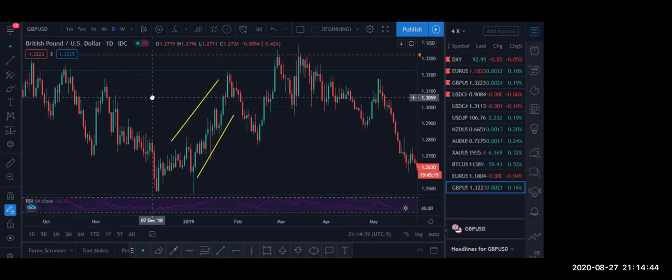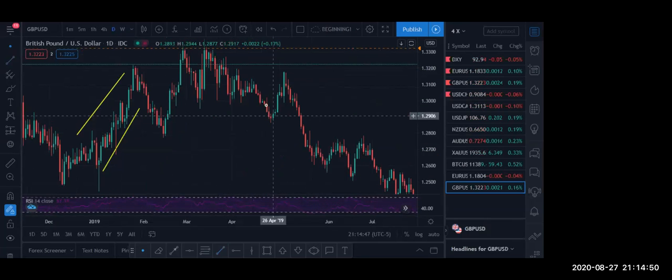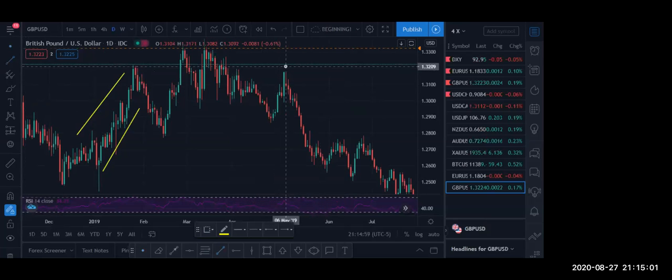So we was going up this whole time, right? And then you see that we was going up, and then this move right here, this is the move that broke structure and it started making this down move. So I would probably draw a line over here in this little corner. This is saying that we're going down. And then you can do a couple of different things. I'll bring this up in the middle.